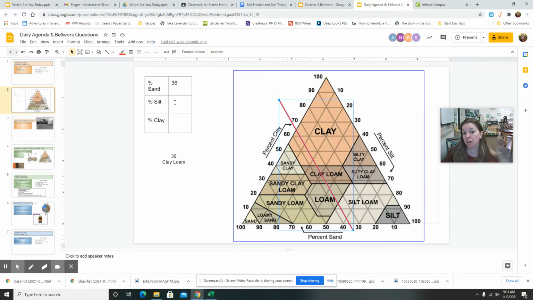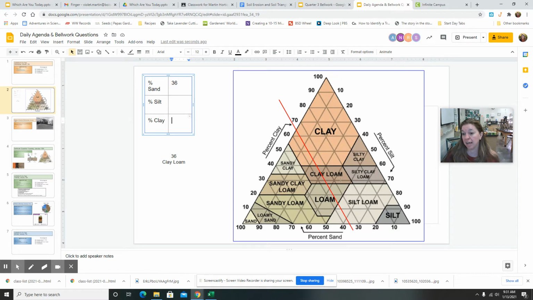So in order to figure out the percentage of silt and the percentage of clay, it has to add up to 100. It has to be within this shape here, and it has to intersect with this line that's already here. An easy way to do that, you can either choose one of these solid lines that's already there. So you can either do 30% clay, or you can do this 30% silt line that intersects the line. So let's go ahead and do 30% clay.